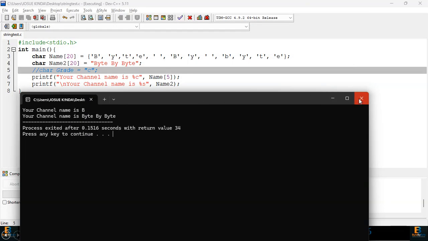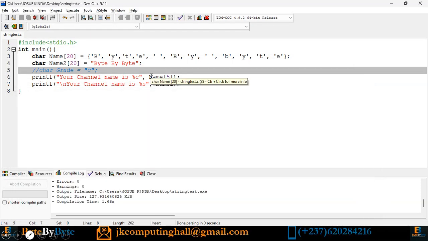So pay attention. When you want to display the string, you use the format specifier %s, but if you want to display a particular character of the string, you are supposed to use %c. As we move on, you are going to see how we can print a part of a particular string. Let us proceed with our lectures, dear students.